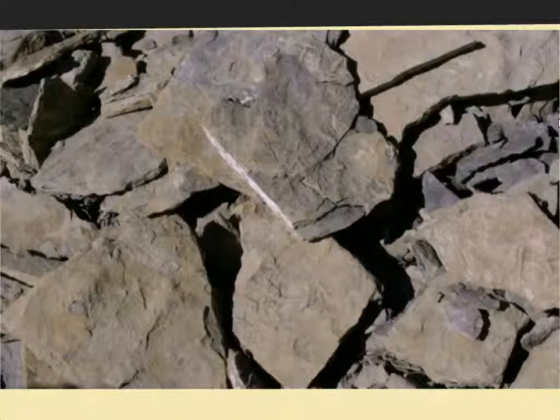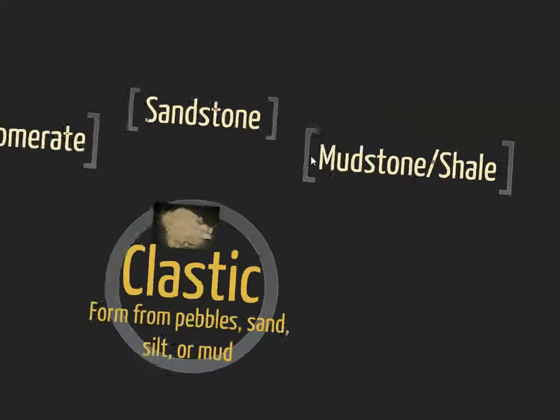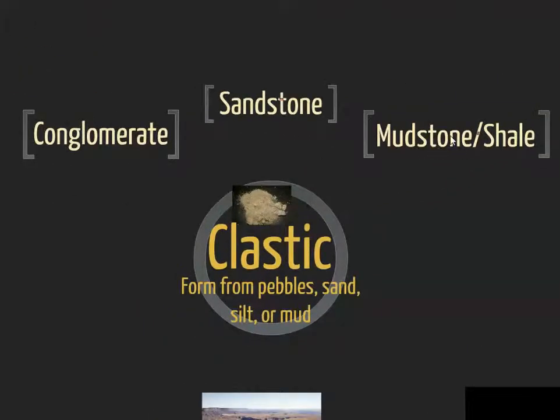But oftentimes in these layers, in between the layers of mud in a lake or in a shallow sea, there might be leaves or even bones or shells of animals, and so you end up with a lot of fossils showing up in mudstones because it traps those fossils in between those layers. So a mudstone or a shale or a siltstone, those are the finest of the clastic ones. So larger pebbles and rocks in a conglomerate, sand size sediment in a sandstone, and very, very fine sediment in a mudstone or a shale or a siltstone.